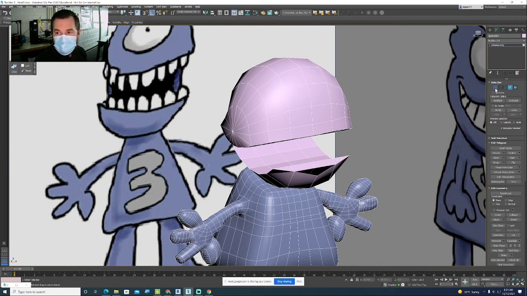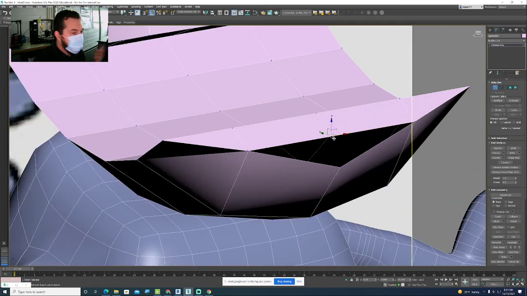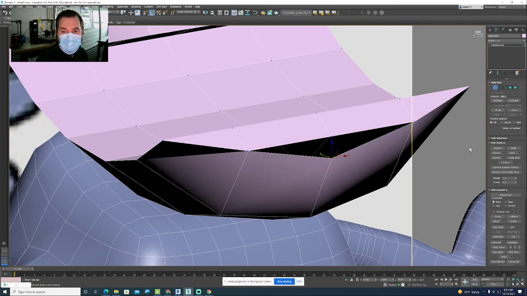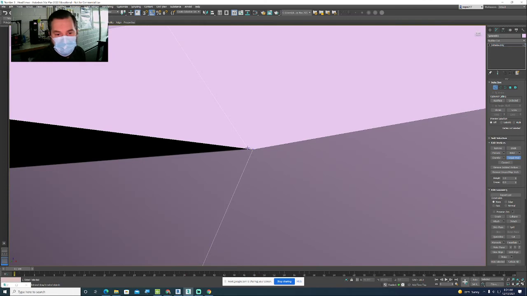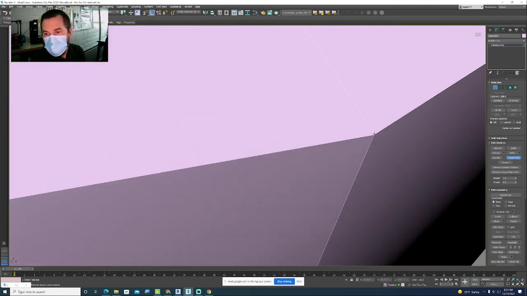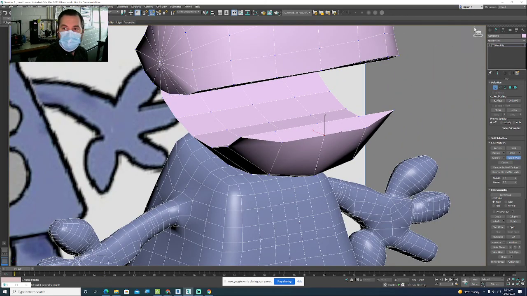The other thing it does is give you a point right here, on the top on the inside of the mouth, to close up with that little piece of the lip. Basically we can use, in vertex mode, one of the weld tools to close that back up. You can use just the regular old weld tool, or in this case, I think target weld works really good. You can specifically weld two vertices together that need to be welded back together. I have a couple other situations where I think I need to do that right across the bottom of the mouth, but that worked out really nice.